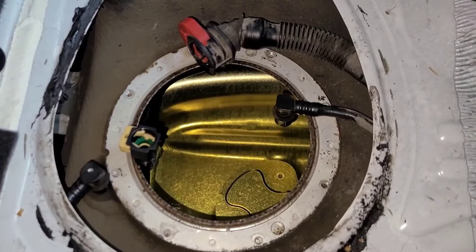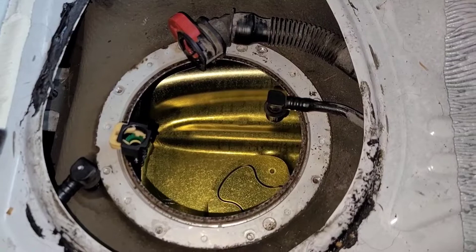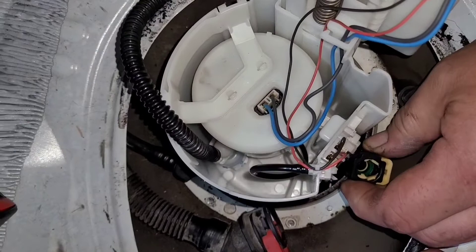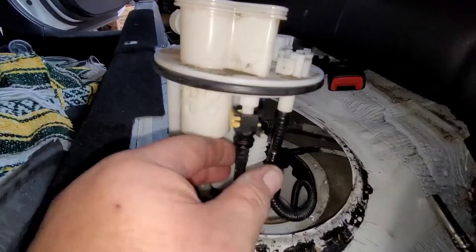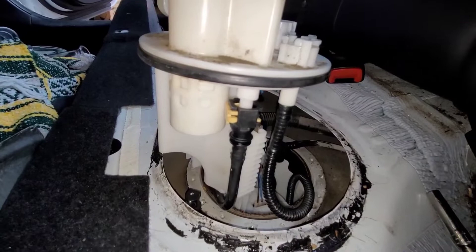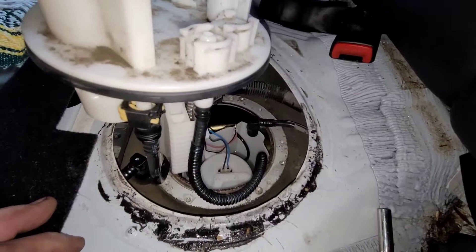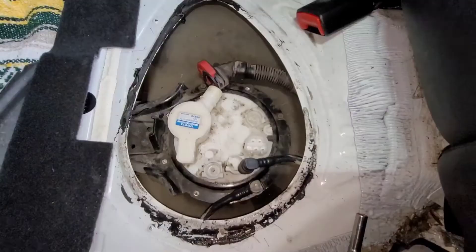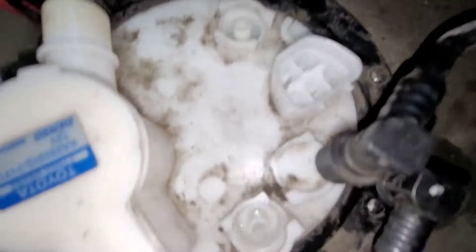I decided not to hook up the fuel pressure gauge initially — it's a little involved on this thing since you've got to take the air box out to hook in the jumper. Just like that is how you have to have it: pull the tube up and through on this side, making sure those two lines aren't catching anything. Now this whole thing can go back down inside. Do not use electric tools — use air tools or do it by hand. I prefer by hand so I can feel how the bolts feel coming out, just in case one's going to break.